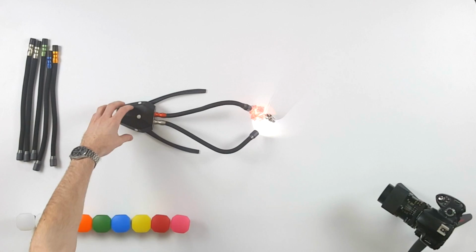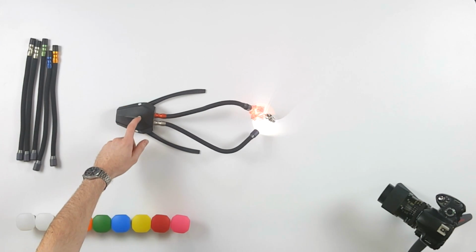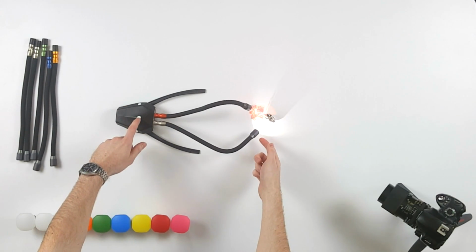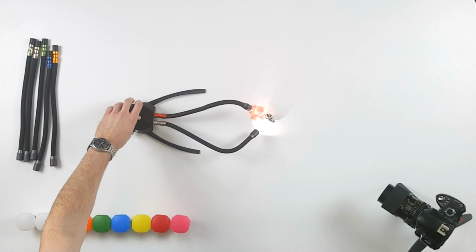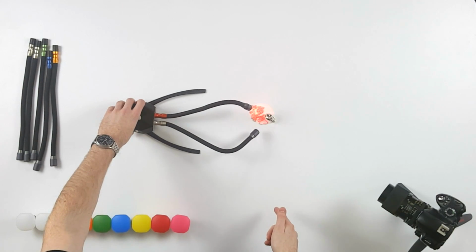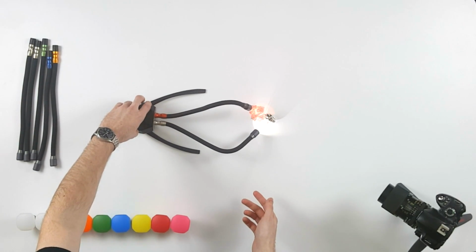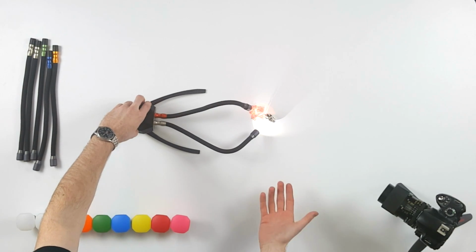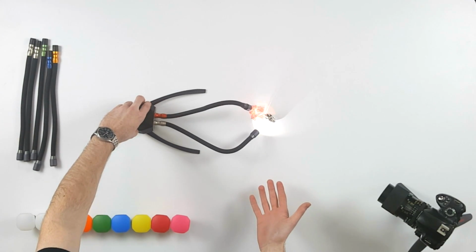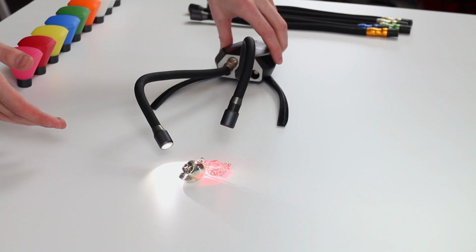Brightness is controlled using these 3 buttons on the pod. Simply tap the top button, you see the white pulsing. I can now dim that by holding the button to the left. That flash indicates I've now decreased that to 0%, or I can bring it back up by holding the button on the right, and it will flash in a second, and we now know that's at full power. So I'm going to bring that down a bit more actually, to around there.